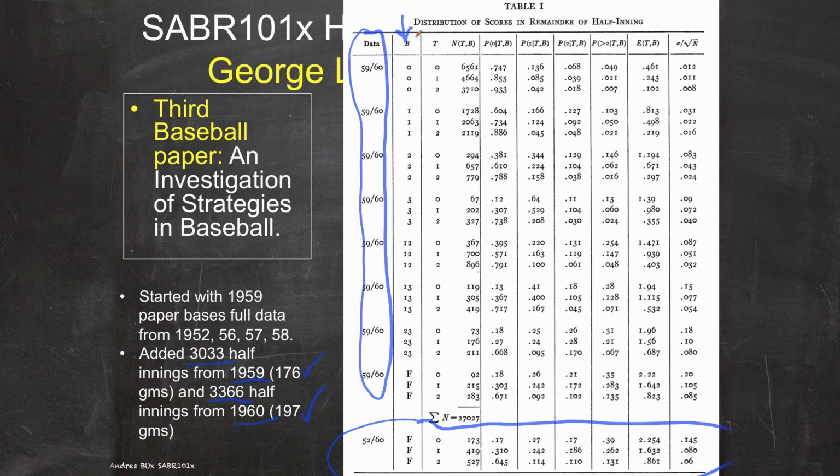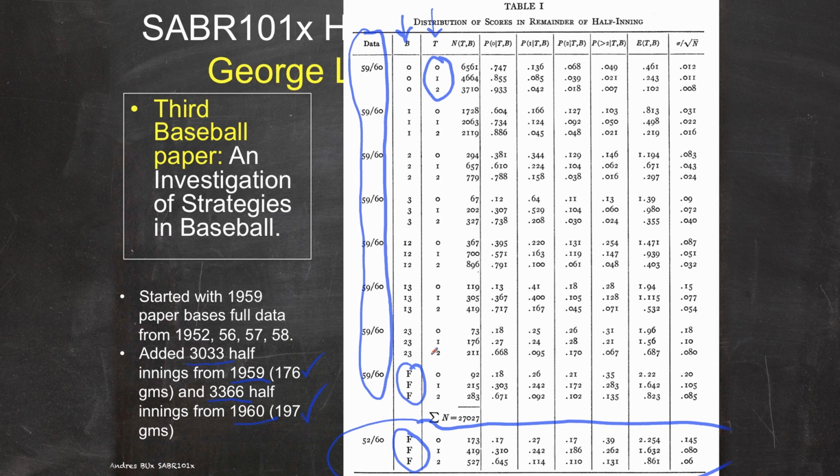This column here are the base states. O means no men on base. I here means man on first, man on second, man on third, first and second, first and third, second and third, and this is full, just like he did in the earlier paper where the bases were full. So that's represented by the F here. Now what's also represented here, besides the base state, is the out state. He also represents the out state, 0 outs, 1 out, or 2 outs. So all the different 24 states of the game are represented in this table.